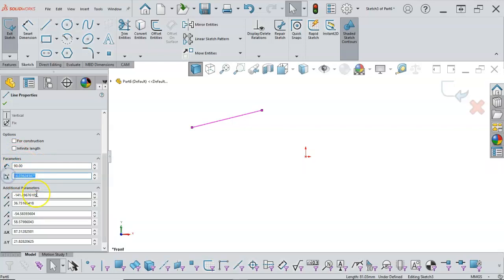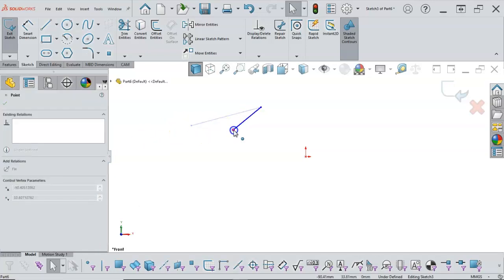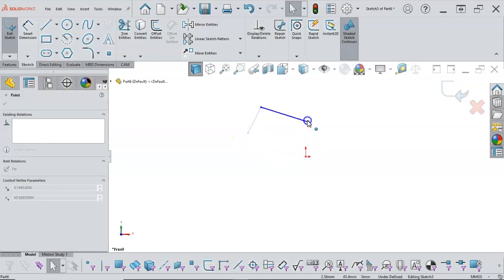But the problem is it does not provide the sketch to go fully defined. So we can enter value in all of these depending on what we have, but it's really not doing us any good to come back out into the work area and go, oh, it can still drag. All right, so all that work to enter those values can be lost pretty quick. So as we're moving around, we need to start looking for the inference lines. So little blue dashed lines are going to pop up as we get close and are moving around on the screen.